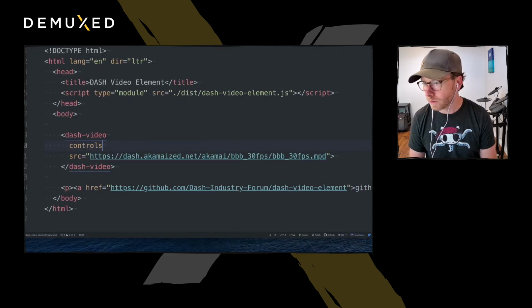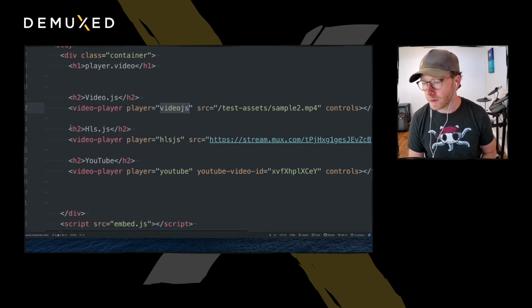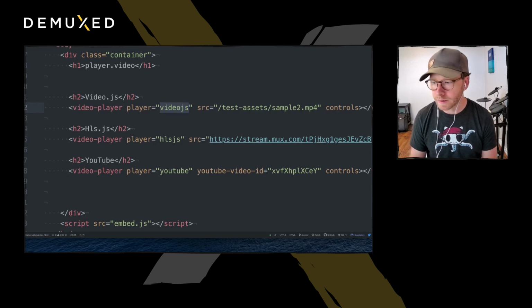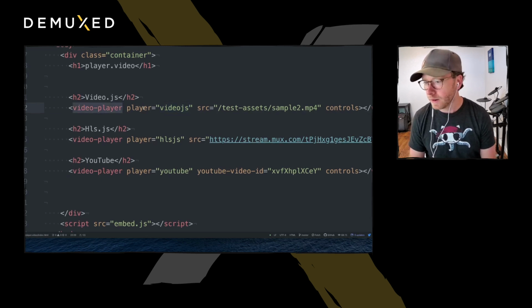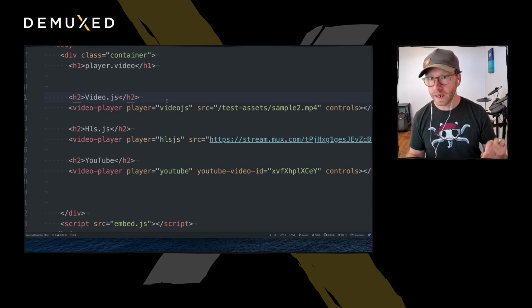One other example worth calling out: Mark Clore has a hack project where he's created a simple element that's just called video player that you can pass the player to embed, whether it be Video.js, HLS.js, YouTube, another player. Behind the scenes it loads an iframe that has the player embedded in it. It passes the source to the player in the iframe, the player plays the video at full screen within the iframe, and then you can just resize this custom element however you want. It makes it really easy to switch between players.